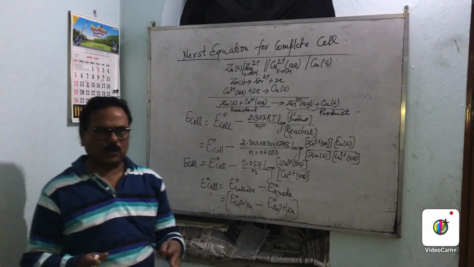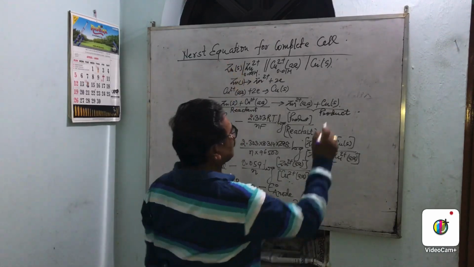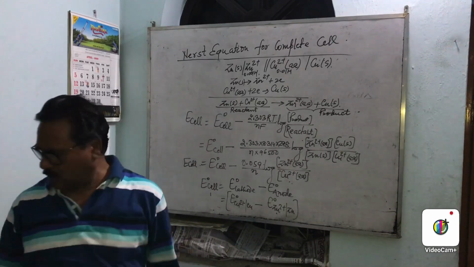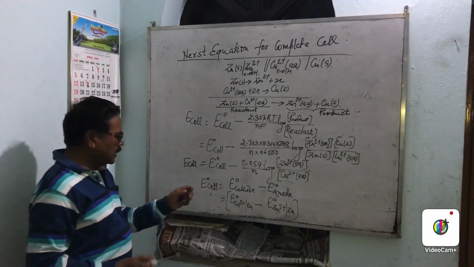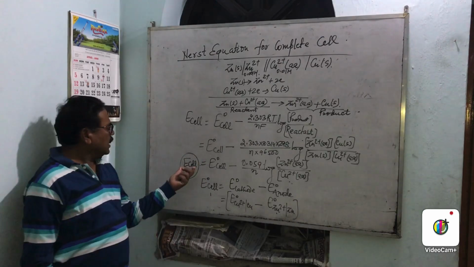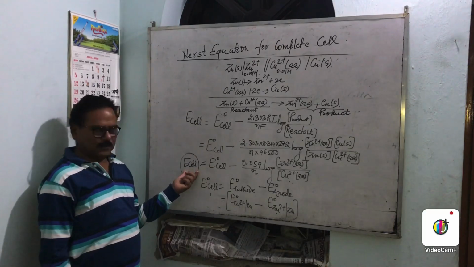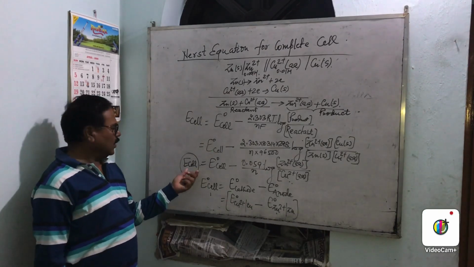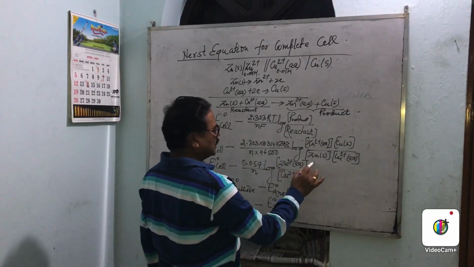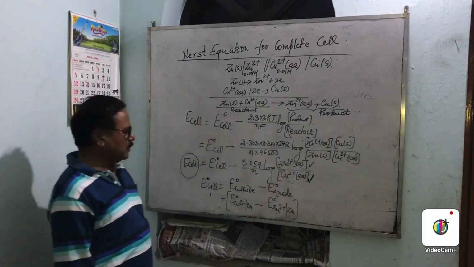But in your book, how it proceeds, there he writes the half cell for this one. He considered it, so we will also narrate it. Before narrating this, what will happen? What will be the effect on the EMF of the cell? This is the cell potential of the cell. What will be the effect on the cell potential of the concentration of zinc ion and the concentration of copper ion? So what will happen?